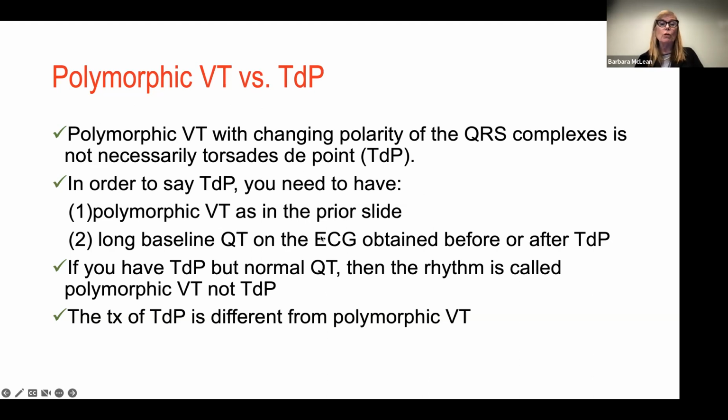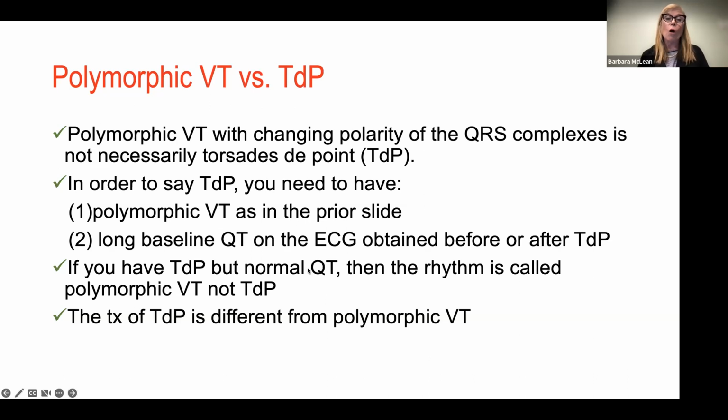So basically, you have to know that you had a long QT, a long QT corrected, really. Greater than 480 milliseconds corrected is going to be considered abnormal. A little different between men and women, but let's just say 480. Anything greater than 520, you need to be on the phone with your provider talking about the QT, thinking about what medications can be taken out of the patient's armamentarium in order to try to shorten that QT. If it looks like TDP, but you had a normal QT and it was not R on T, it's going to be called polymorphic VT, and I'm going to treat that like VTAC.